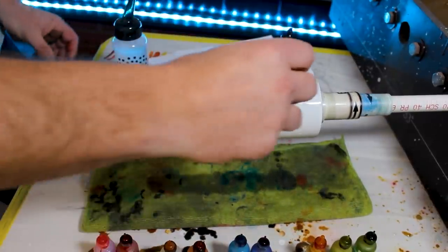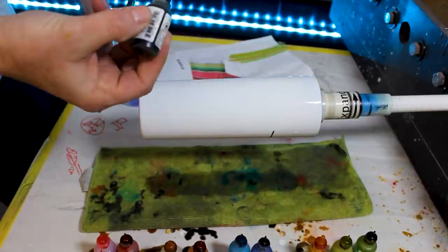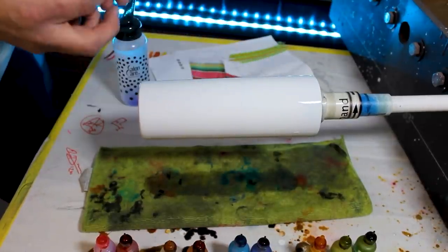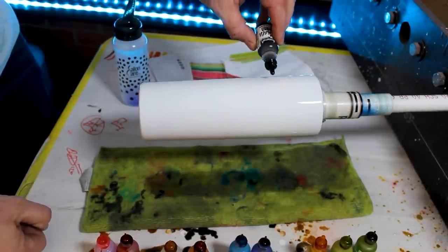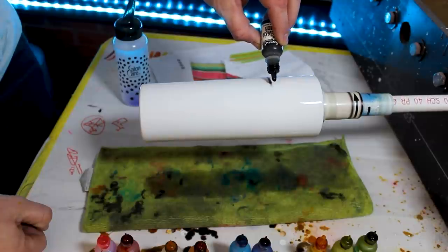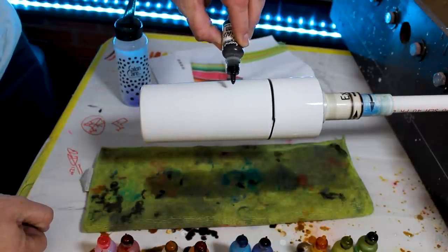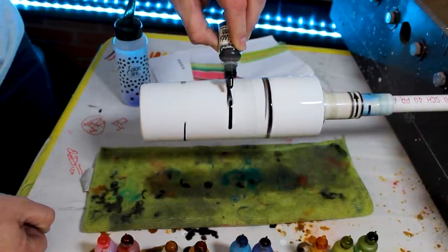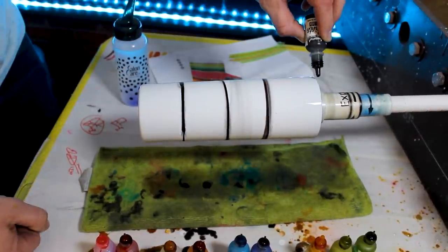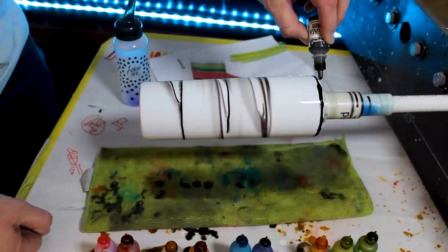What I'm gonna do is start with black right on the little dots I made there. I may do another one, I don't know. This is an experiment. This is a crazy idea I had, and I thought, yes, this will work fantastic. Let's do another one. Make it go all the way around. Feel like it'll work good. There's another one there. Try not to drip and splash too much because I wanna try to keep as clean as possible, you know what I'm saying?